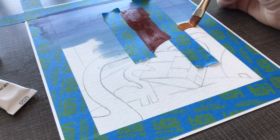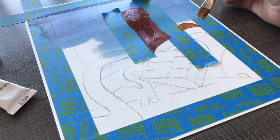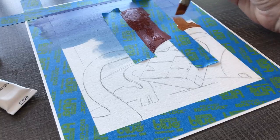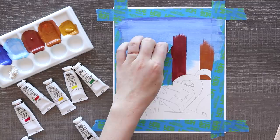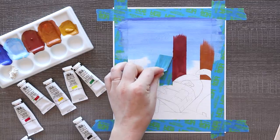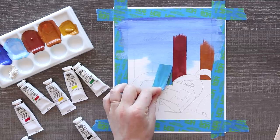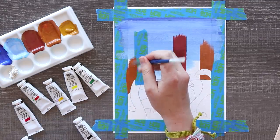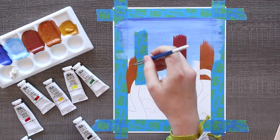Also, speaking of the ability to mix anything, because I am so used to watercolor, and I did talk about this in an oil painting video, I think, recently, I'm not used to mixing white into things, so I just get all screwed up when thinking about having to add just a little bit of color to white, and then it being really hard to add white to already colored things.